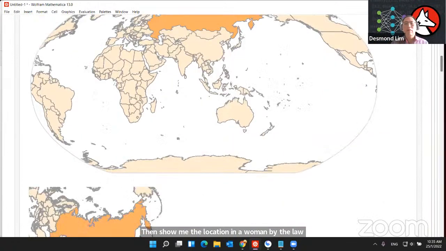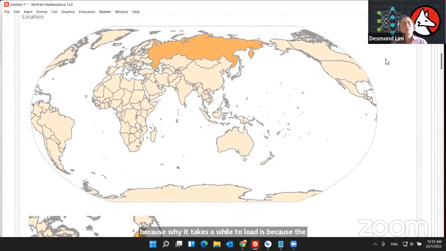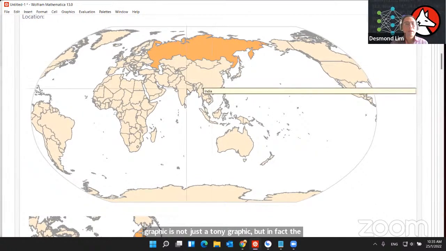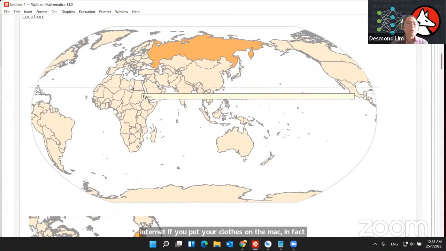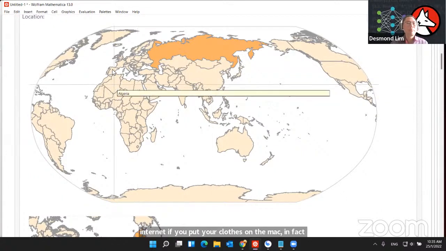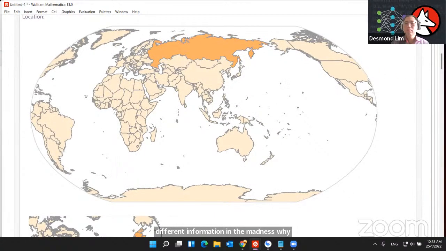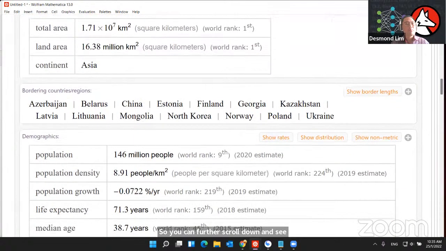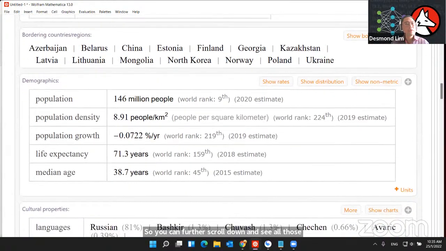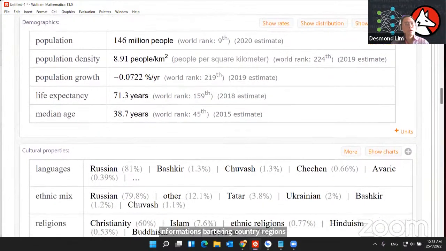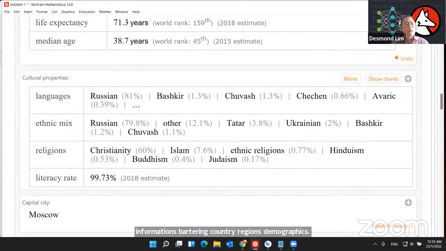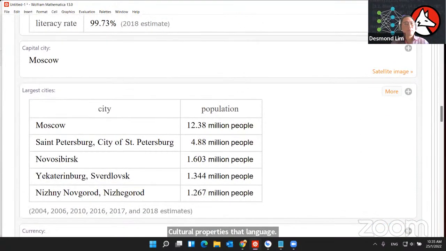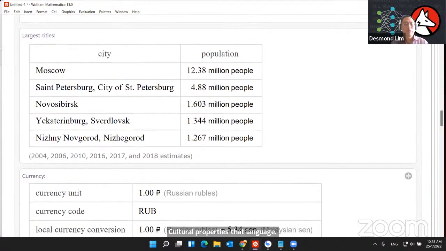The reason it takes a while to load is because the graphic is not just a 2D graphic, but in fact it is interactive. You put your cursor on the map, and it actually contains different information in the map. That's why it takes a while to load. Okay. So you can further scroll down and see all this information: bordering countries, regions, demographics, cultural properties, their language, their ethnic mix, religions, their capital city, larger cities with the populations.